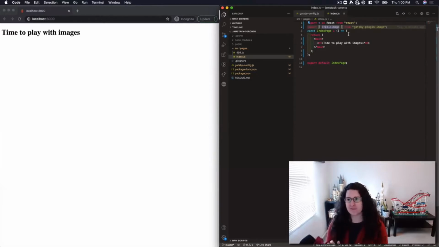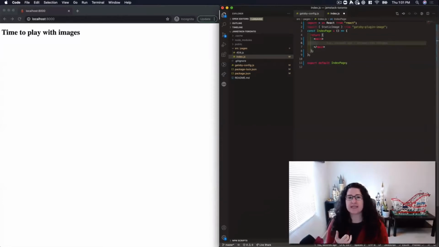So let's look at some of the things that you can do. I'm going to start with the first thing that everyone's talking about today, which is image types. When you're working with images, it can be a JPEG, it can be a PNG, all these different image types. And by default, Gatsby does two things.